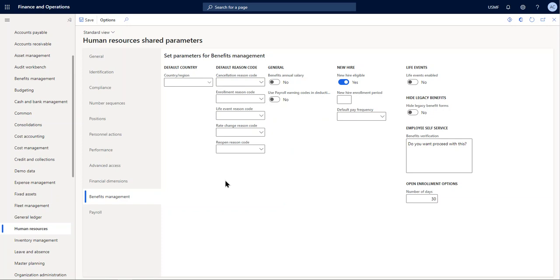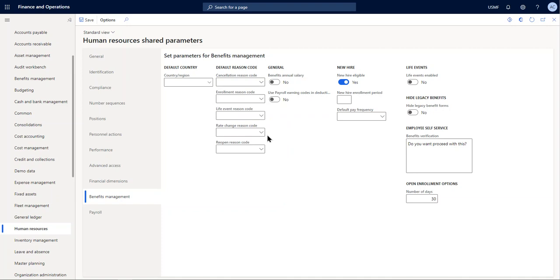So either the employee that I will be paying towards my benefit plan, or as an employer, so in my case, USMF is paying towards my benefit plan. At any point, the third-party vendor asks the organization that we are changing our rates that we offer you based on the inflation or based on some other circumstances. This is where the HR manager can run the rate change process and make it applicable to all benefit plans that are enrolled or employees that are enrolled into that benefit plan and be able to select this reason code.